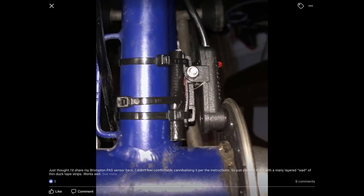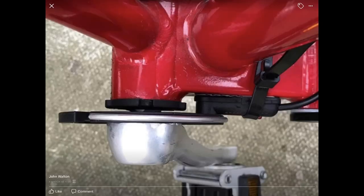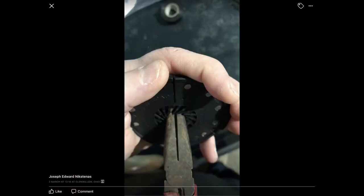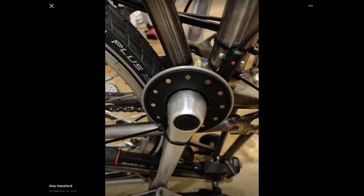People have also incorporated the PAS disk into the crank mechanism. For the PAS sensor, you can make it more proud with Sugru, wood, or a piece of inner tube. To make it slimmer, you can remove the hinge and grind off the lugs. Many, including myself, have struggled to separate the two halves of the PAS disk — this seems to be a favoured method. Here are some images showing the solutions people have found.